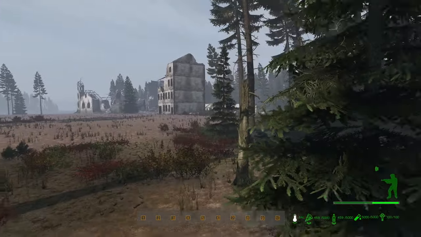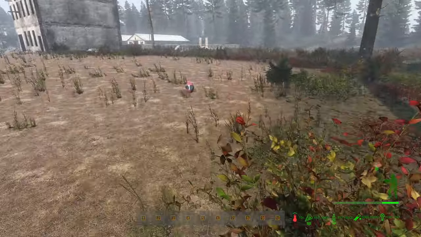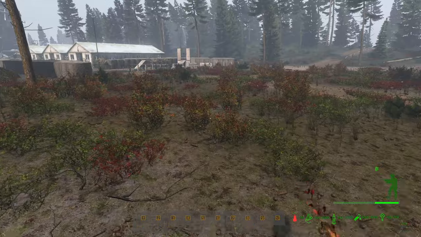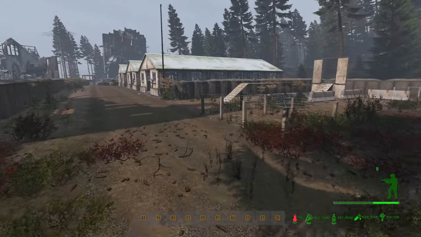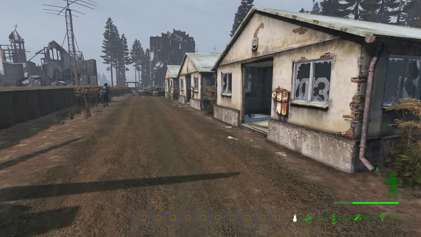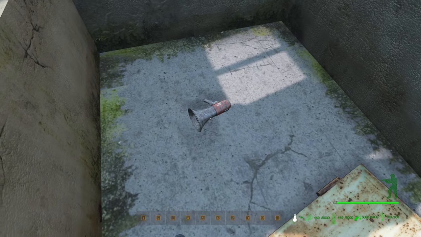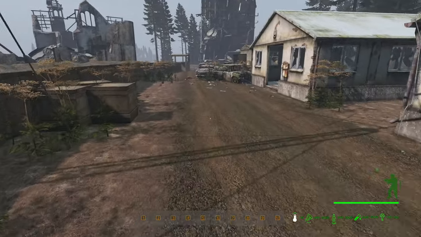I think it was in this building here, wasn't it? Yeah. Motorbike helmet, don't really need it. Now, revenge is a dish best served cold, but also, if you're going for revenge, I am going to take the megaphone. So I'm going to get a battery for that. I'm just going to start going berserk.